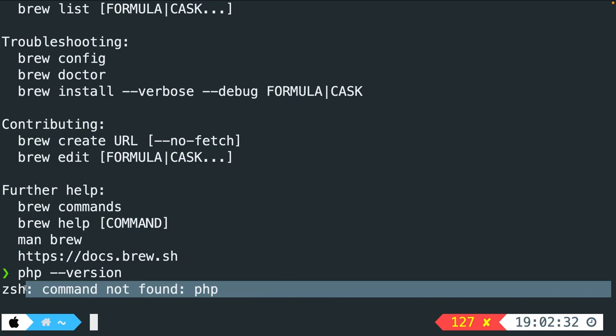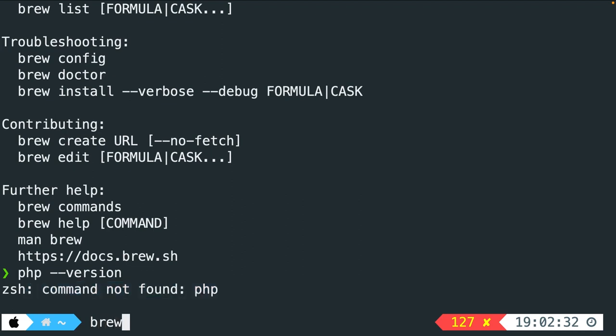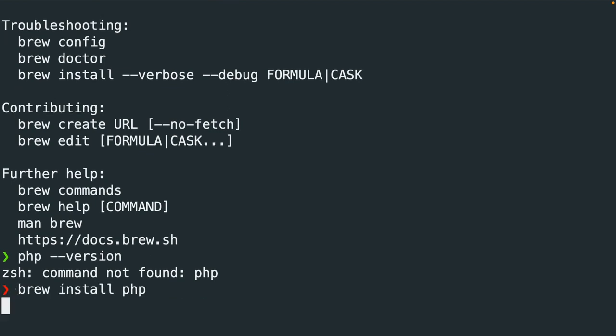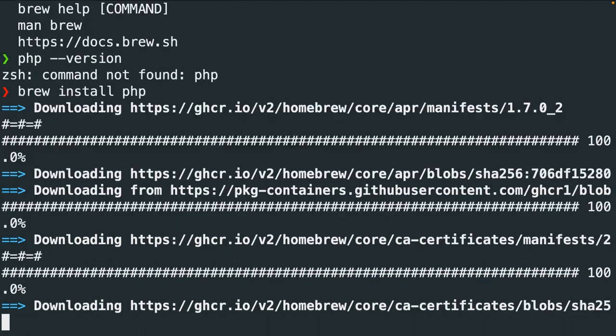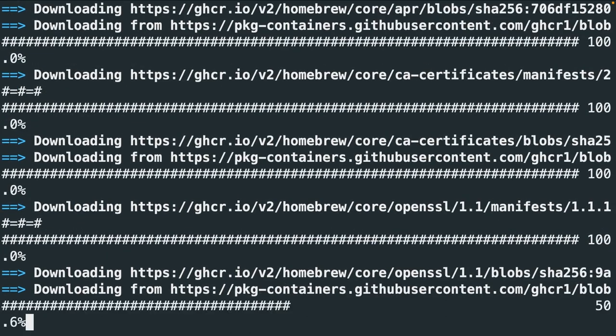It's super easy in Brew to install packages. You need to start off by writing down the keyword brew, followed by the action that you want to perform. In our case, we're going to install something, so let's say space install. Then you need to specify what you want to install. Once again, we're trying to install PHP right here, so let's say space php. Let's hit enter. And this might take a minute as well. Once again, pause the video and I'll see you back once it's done.